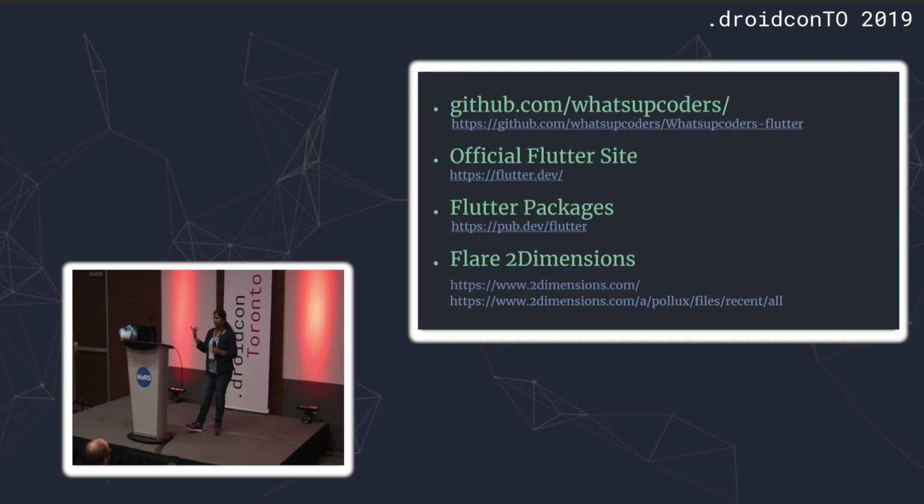And yeah, this is the code. So whatever demos you've been seeing, whatever the codes you're finding, you can find on this official Flutter site. And packages and the 2Dimensions. Please do try out the 2Dimensions tool if you're really good at designing. You have awesome repos being created by different teams, and you can just fork it and start working on it. And the packages is pub.dev. And there is also another one called Flutter Samples, where you have all the sample repositories, whoever has created, Flutter Packages.